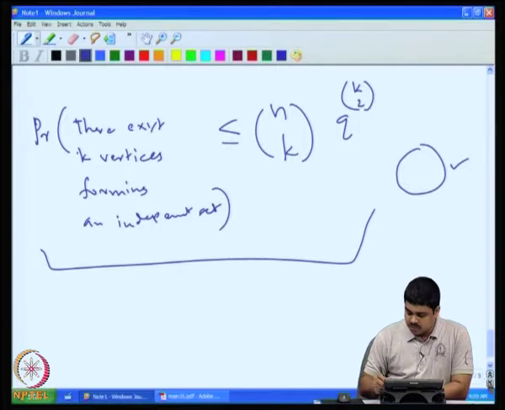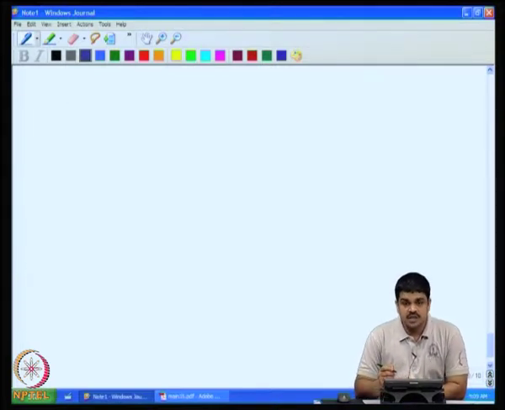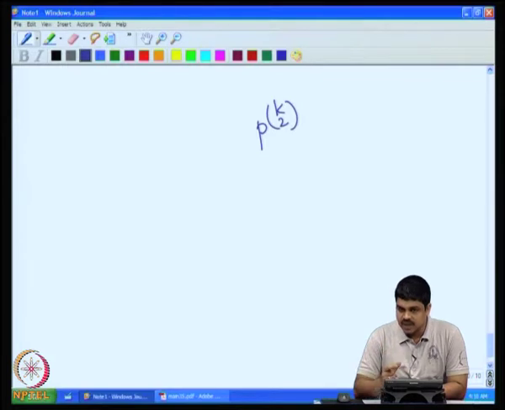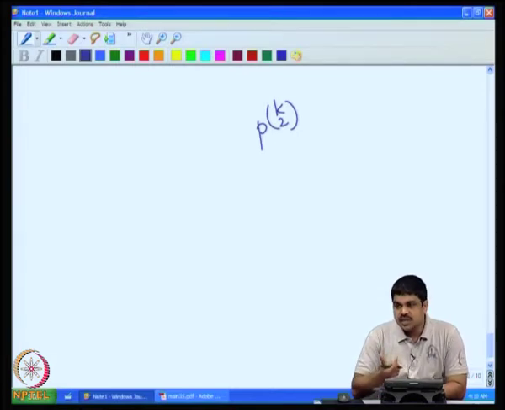Yes, a similar question: suppose I asked, instead of independent sets, can I find an upper bound that there exists a clique on k vertices in G, how will we find it? We will use the same method, namely we fix a particular k vertices and ask what is the probability that there is a clique in it. Clearly, the probability is p raised to k choose 2. Why? Because for those k vertices to form a clique, we need each pair of vertices to be adjacent. There are k choose 2 edges within those k vertices. For each of those edges to be present, the probability is p, and for all of them to be present together, it is p raised to k choose 2.